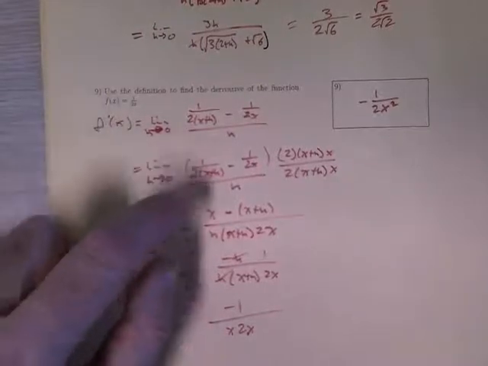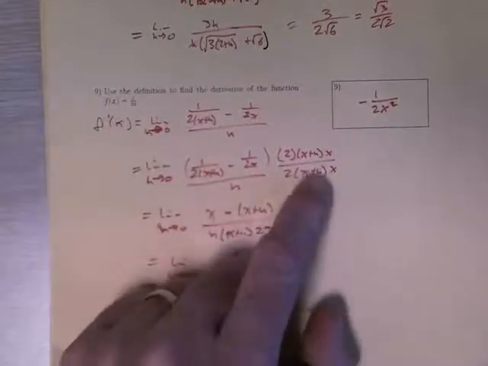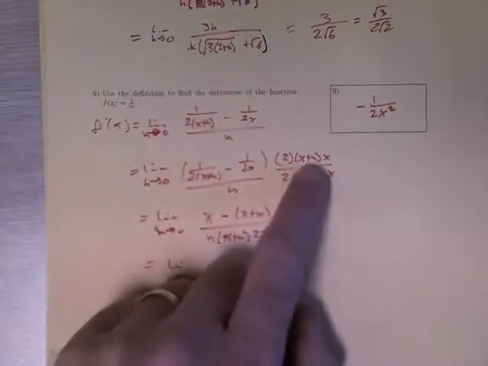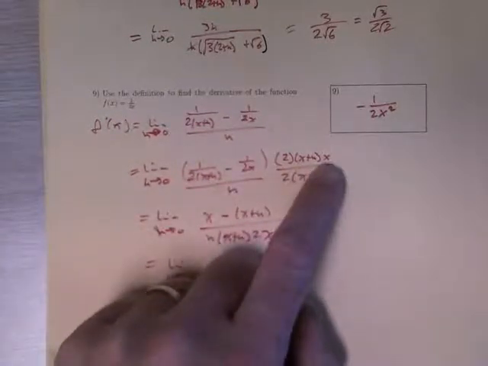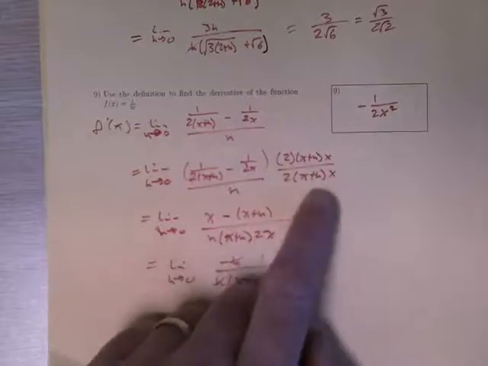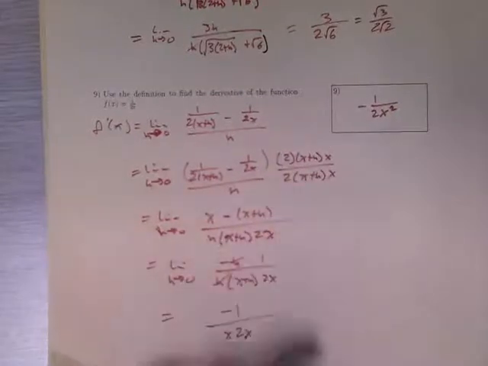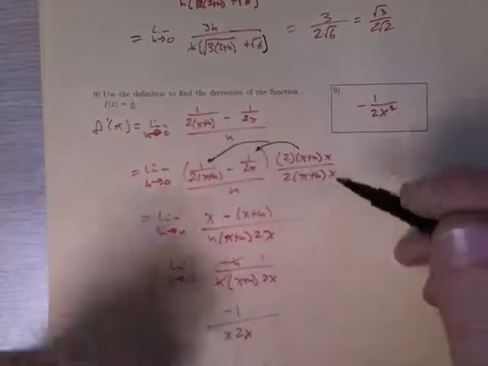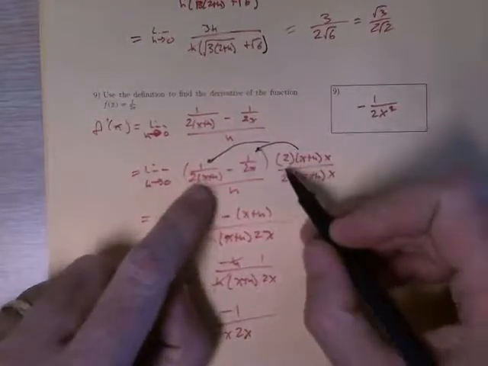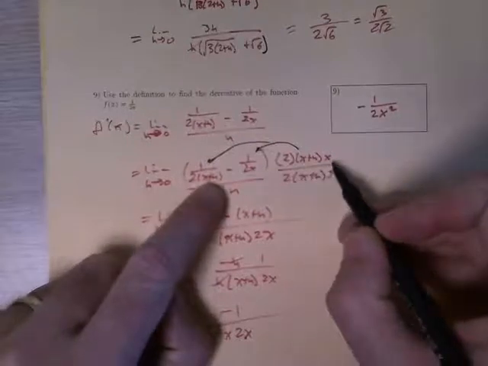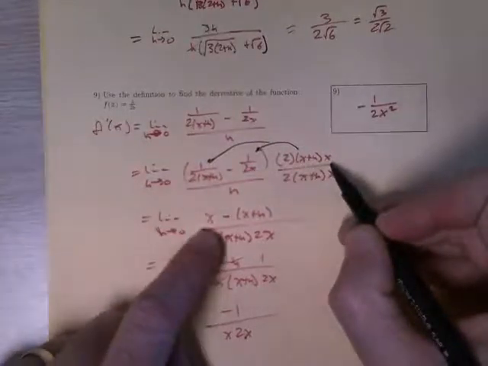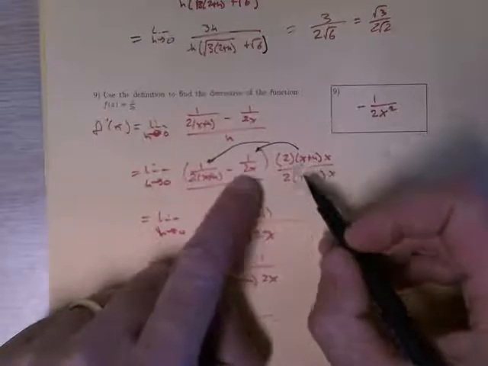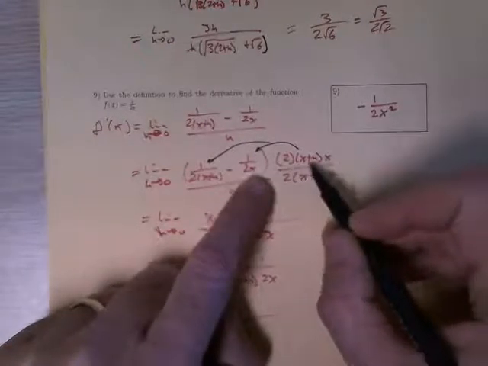This one I'm going to simplify by, again, multiplying by 1. But I'm going to look at all these denominators. So I got a common denominator of 2 times the quantity x plus h, times x. So multiply top and bottom by all of those things. When I use the distributive property, I'm going to multiply it here, and I'm going to multiply it there. This first fraction is going to cancel out the 2 and the x plus h, leaving just the x. That's right here. This times the second fraction, I've got the 2 canceling out and the x canceling out, leaving just the x plus h.